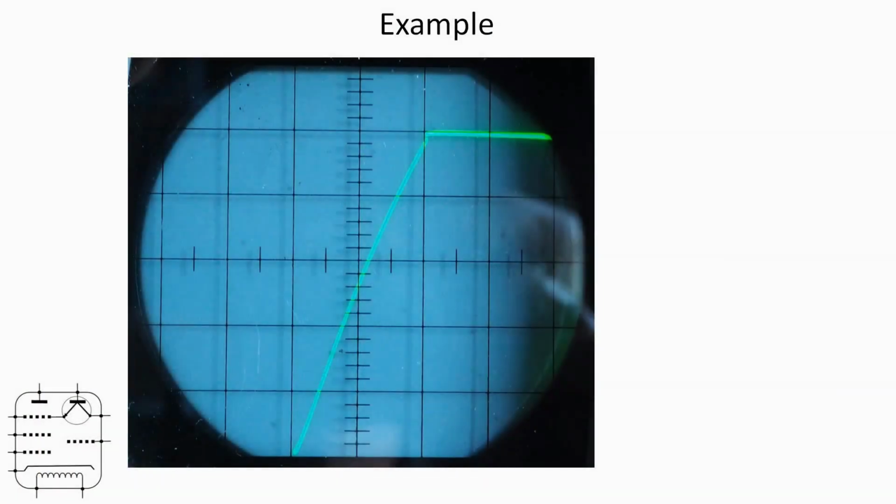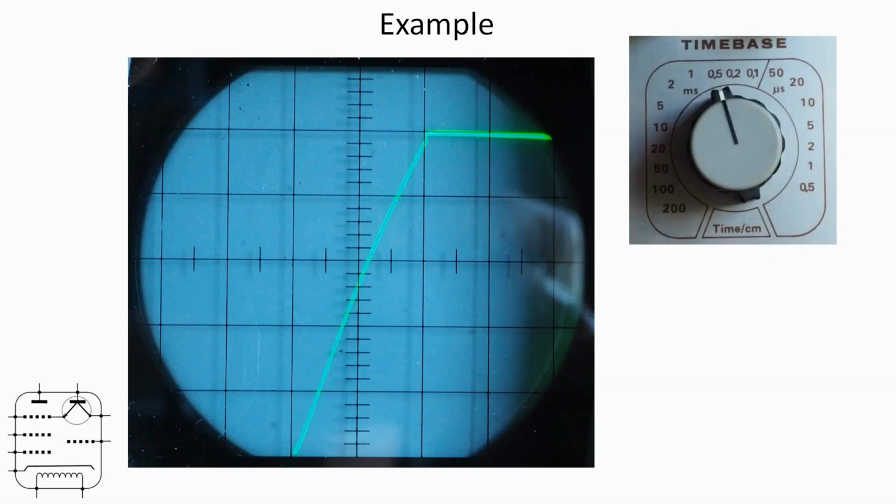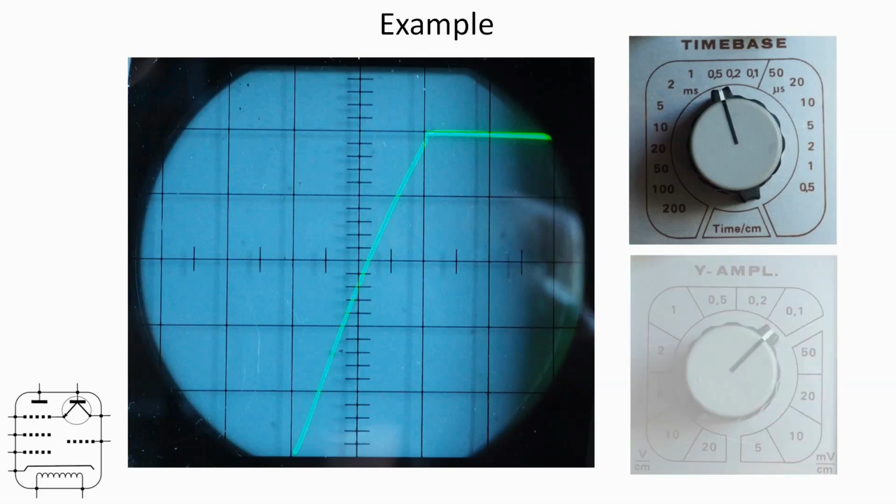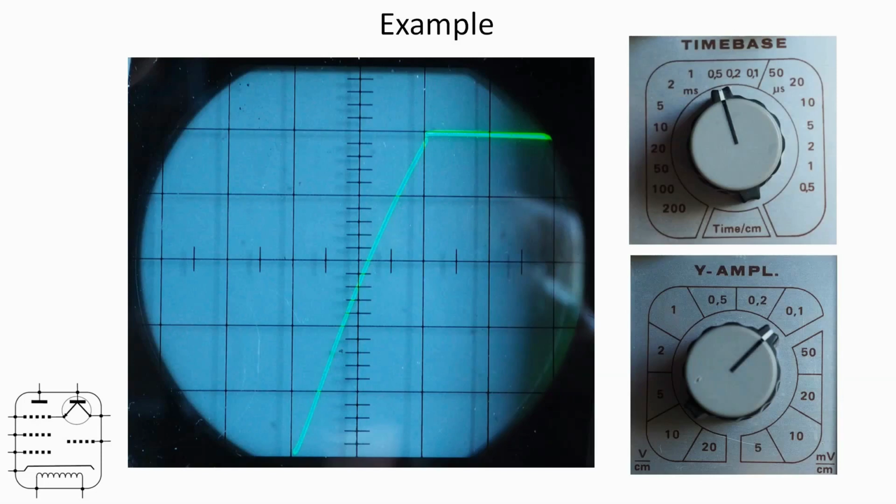Here's a photograph I've taken of the screen that we were seeing just now, and I've arranged it such that the waveform occupies exactly 5 divisions, just to make my life a little bit easier. The time base for this particular photograph was 0.5 milliseconds per division, so in between the two graticules is 0.5 milliseconds. And for completeness' sake, we were on 0.1 volts per division.